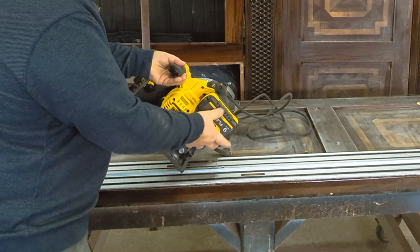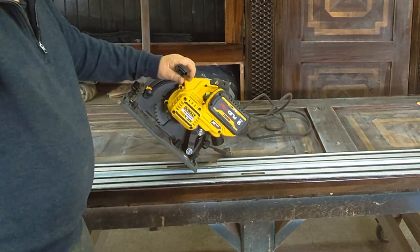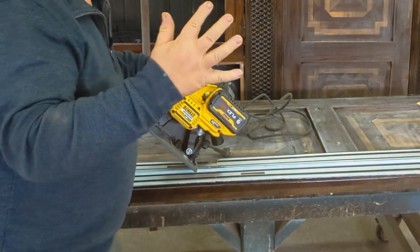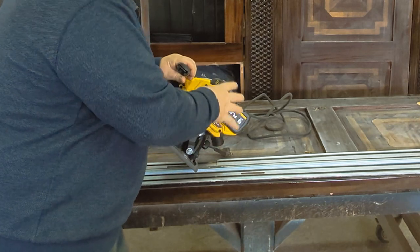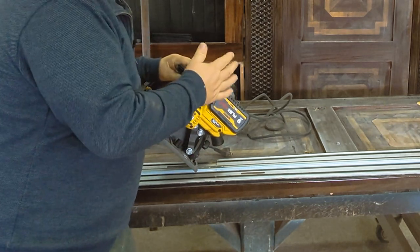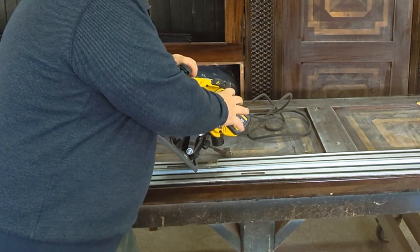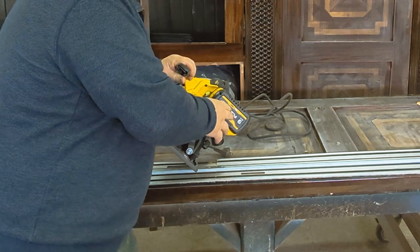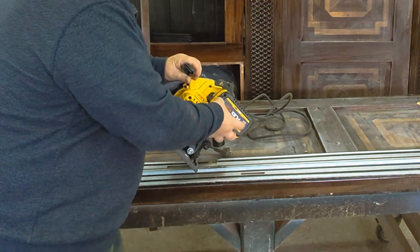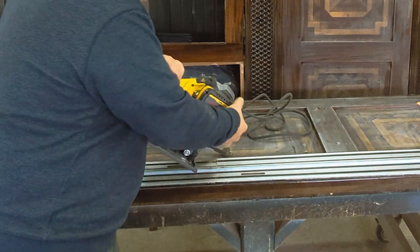What's exciting about this, and I think why it cuts so well, is these are the FlexVolt batteries. I ended up getting five of these through tools and promotions. I'm loving them. The generation before was the eight amp, and I'm going to say they were a piece of crap — they didn't really last much longer than the five amps. But these nine amps — they're a little more weight, but man, am I loving these batteries.